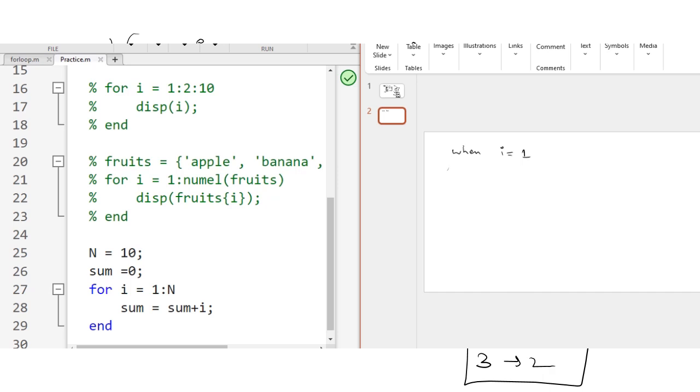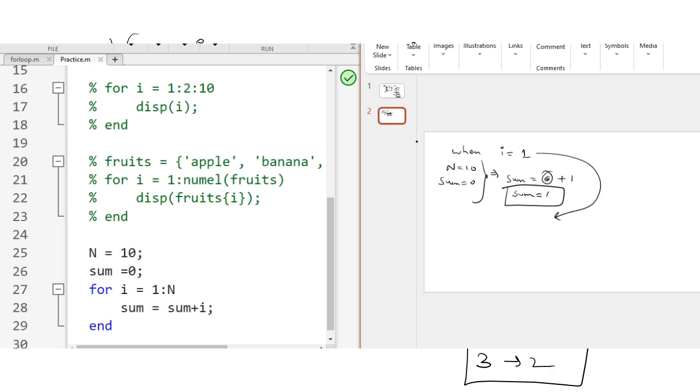Before this we have given n is equal to 10 and sum is equal to 0. These are the predefined values now. When i is equal to 1, sum is equal to, initially sum is given as 0, right, and plus i is equal to 1. So sum is equal to 1 now. So in the first iteration, sum is equal to 1. After this, what happens? It will go for i is equal to 2, right? It is ended.